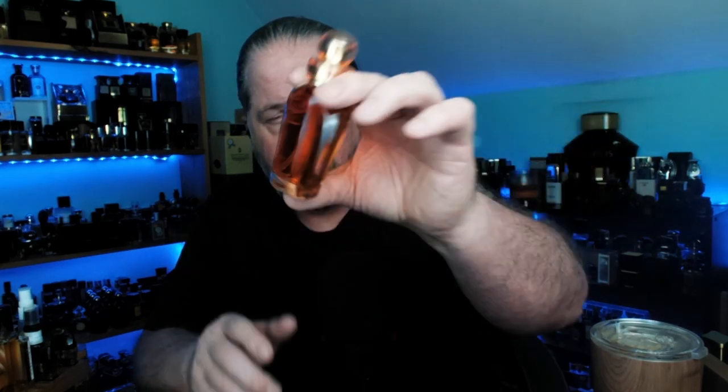Let's see, what else? Another marketed towards women. Now I have the masculine version of this, and I'd always been curious about this. This is kind of a legend fragrance. This is Dune for women. Sorry about that glare. This was a pleasant surprise. I didn't know what to expect, but this is a very pleasant surprise. I'm glad I added this to the collection. Look at that juice color. It's a beauty. Yeah, this is a really nice smooth amber. Very nice. I'm going to give this a wear when it gets cold. So I'm happy to add that to the collection.